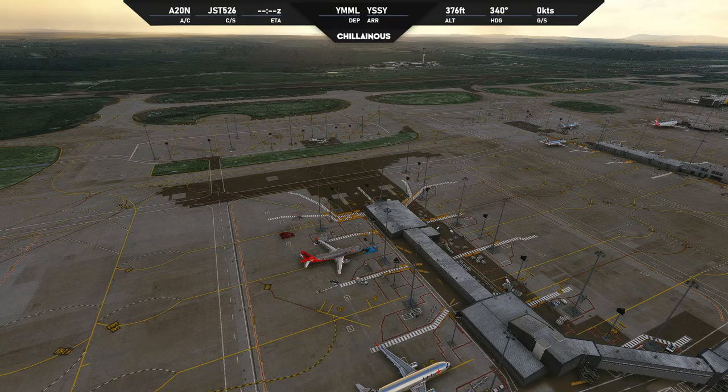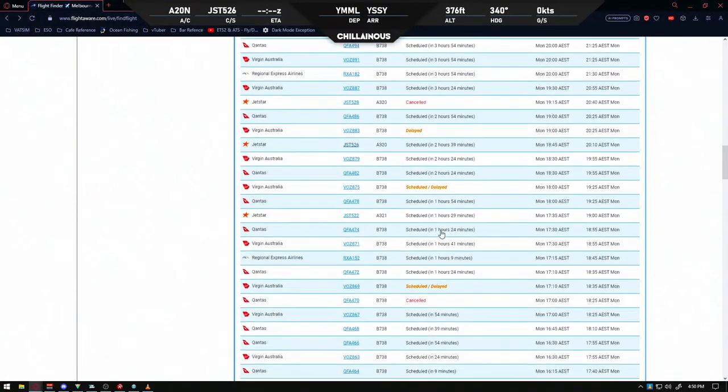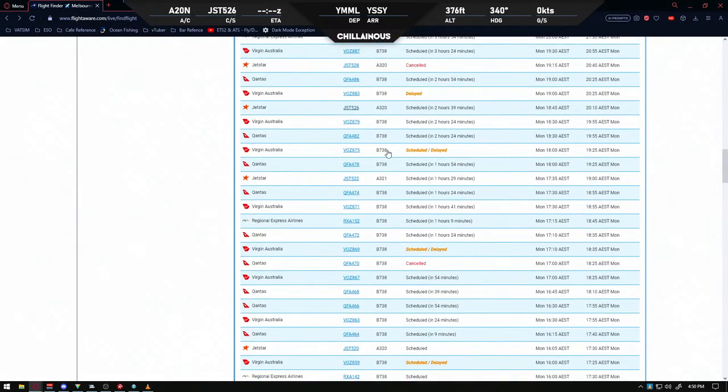The first thing I do is look for a flight. Now, I'm flying the A320NX here, so I'm looking for any flight that is an A320. I use FlightAware for this. And as you can see here, it shows you all the flights, when they're scheduled, and what they are flying. So this one here, Rex in Australia, flying a Boeing 738. Jetstar flying an A321. And then Jetstar 526, which is the plane we are going to be flying today, is an A320. Even though it's scheduled for further than I would like, it's just a point for me. Everything else is an A321.